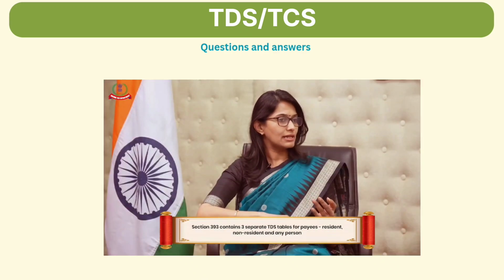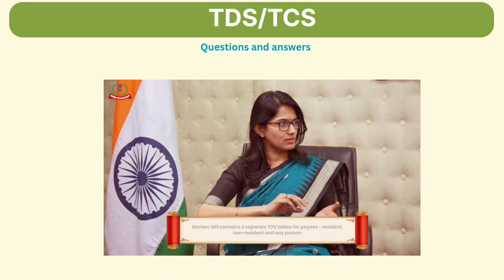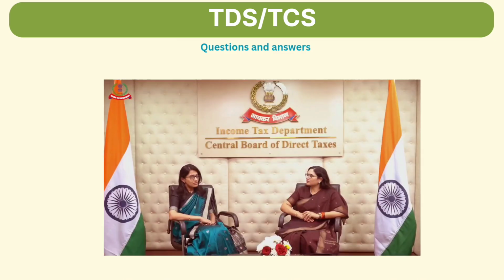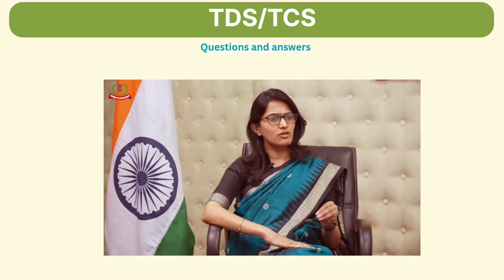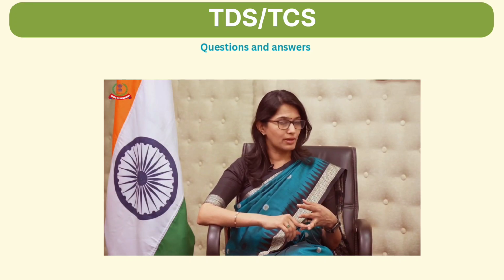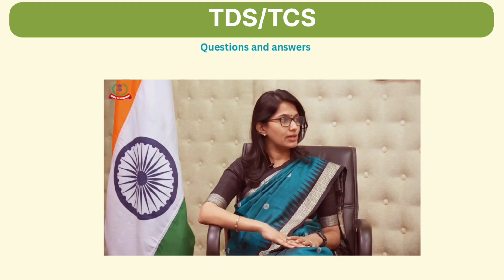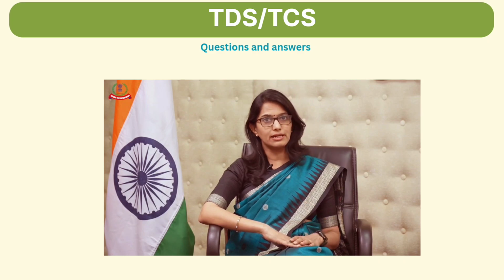This section of the proposed bill contains 3 tables applicable to different types of payees, that is residents, non-residents, or any persons, which means residents and non-residents both. The respective table for each category in turn specifies the nature of income or sum, monetary threshold limit, payer, and the applicable rate of TDS. In the table for the resident payee, similar nature of sums have been clubbed together, such as commission, rent, interest, income from capital market, etc. Further, a separate table has also been provided in the section which deals with cases or conditions where TDS is not required to be deducted.